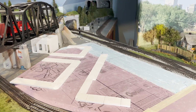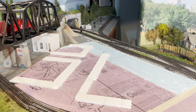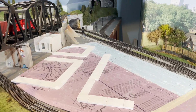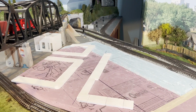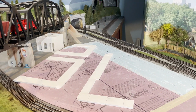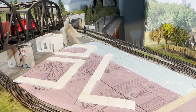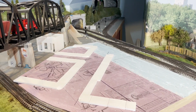But I just need to go through and trim or flatten some of the edges a little bit so they fit a little bit closer, but that's okay because later on I will weather them up and put some growth in some of the cracks to make it a little bit more convincing. But I'll get those glued in place once I've done that, and then I'll go ahead and move forward with the next step.